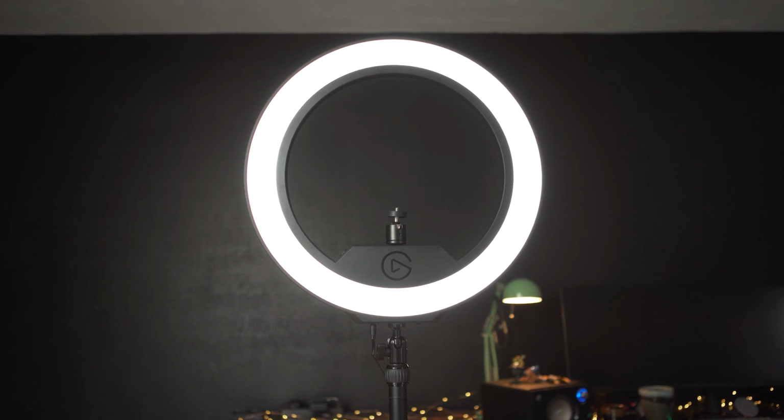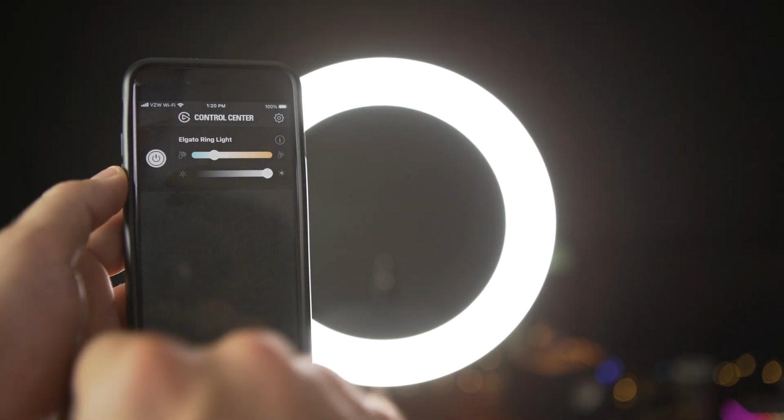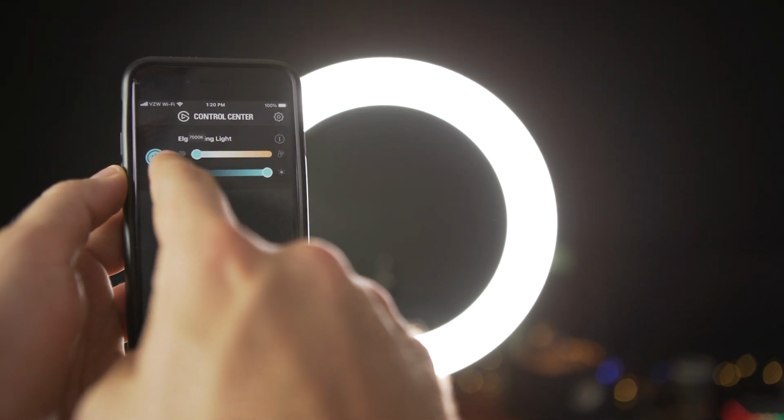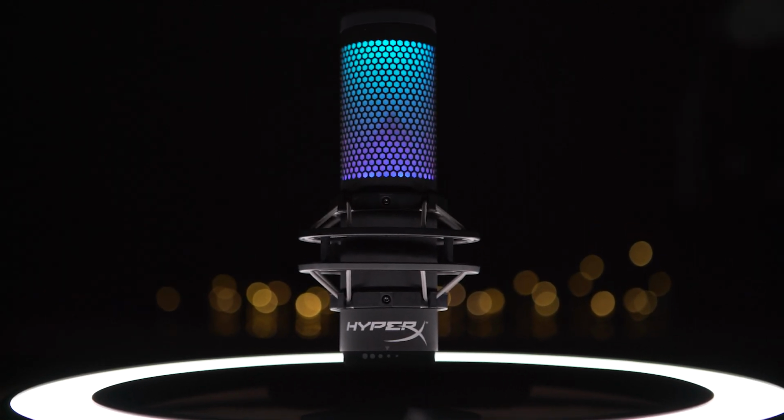Continuing in their quest to offer high-quality solutions for streamers and content creators, Elgato has bolstered their lighting offerings with their take on the popular ring light. With variable color temperature and a soft, bright light that's flicker-free, the Elgato Ring Light is ready for streams, video calls, and any other situation where you need constant, high-quality light. So let's check it out.